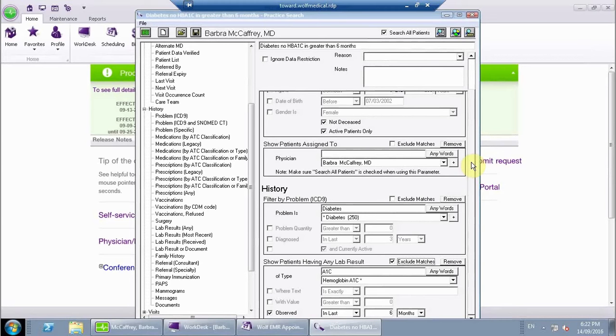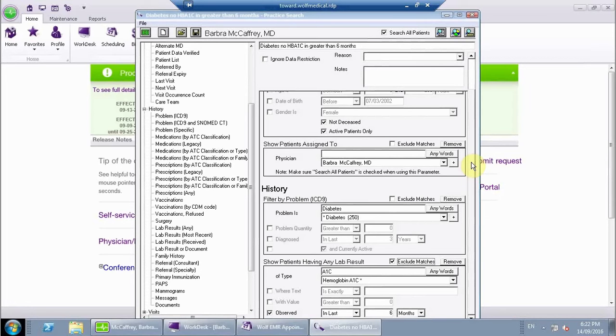Another thing you can do is play around with your searches and flip your logic around. For example, maybe you are doing a search to identify all patients that have not had a mammogram in the past 2 years.